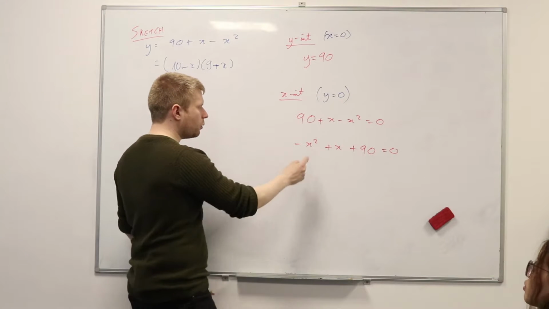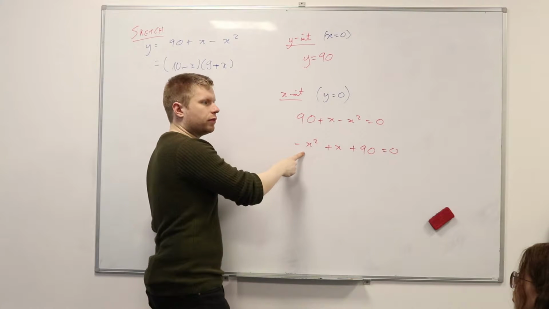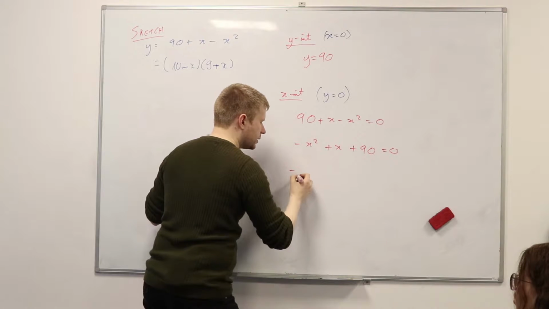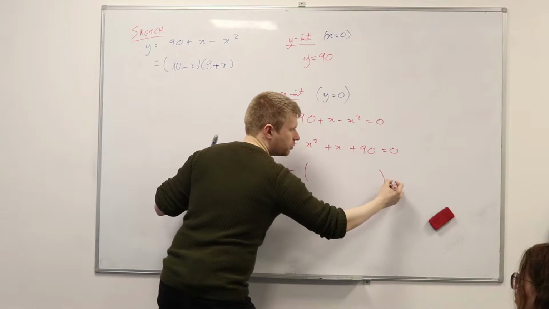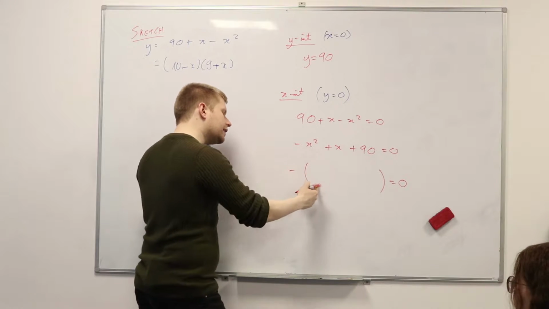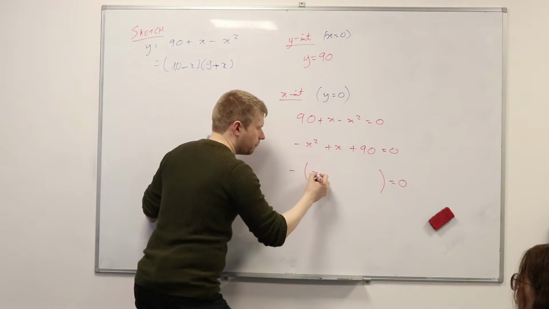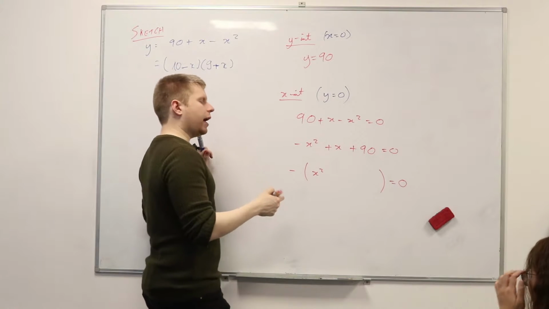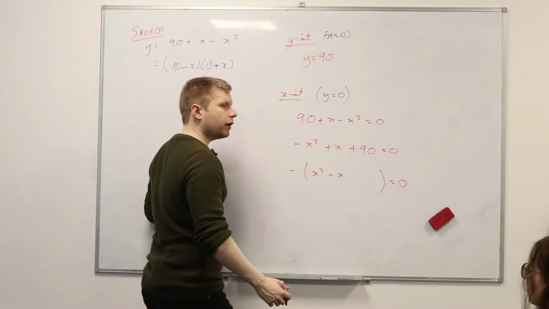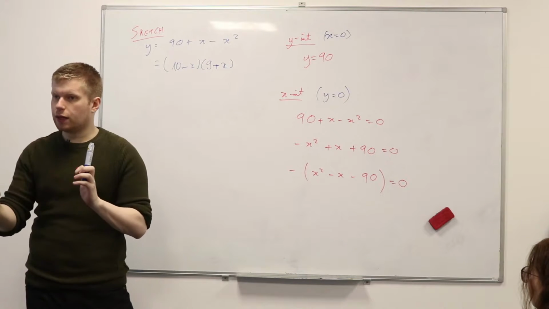Do you notice the thing which is causing the issue, or the thing which is different to what was before, was this negative x squared? Okay? So what I could do then is I could pull out a negative from every single term first. If I take a negative out of negative x squared, what does it become? Yep. If I take a negative out of positive x, what does it become? Negative x. If I take a negative out of positive 90, what does it become? Can you see that effectively I've just switched the sign of everything inside the brackets?